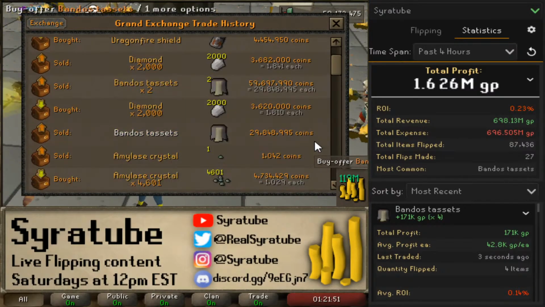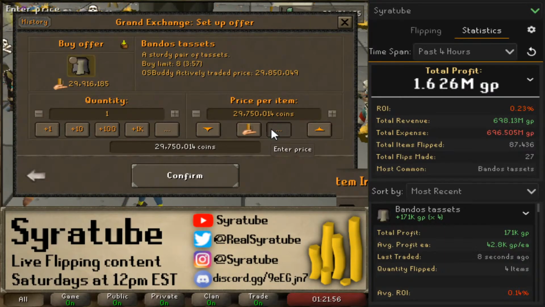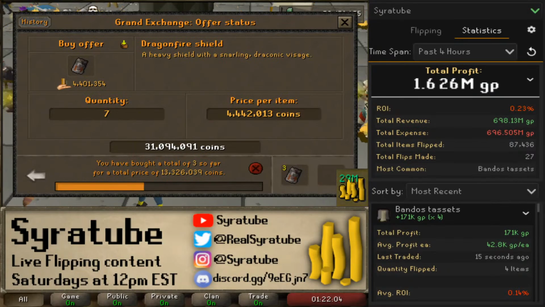We can't be picky since our 200 mil cash stack is not amazing, so we can't be too picky with our items. Try to get a couple more Tassets in as well. These Dragonfire Shields are buying up too, so that is good to see. We already have 1.6 mil in profit, and we just made like 400, 500K in a minute and a half, 2 minutes? Really nice. That's what I'm saying, eventually you just have a flipping session and all your stuff will start buying up. It's great. Or selling, whatever happens.